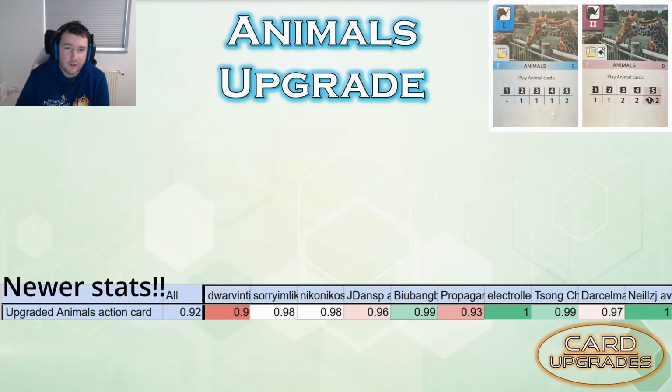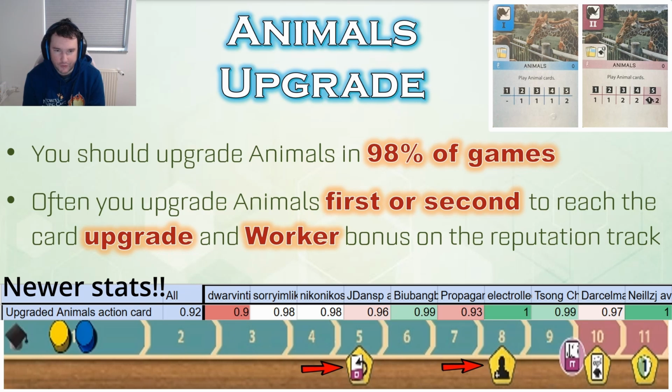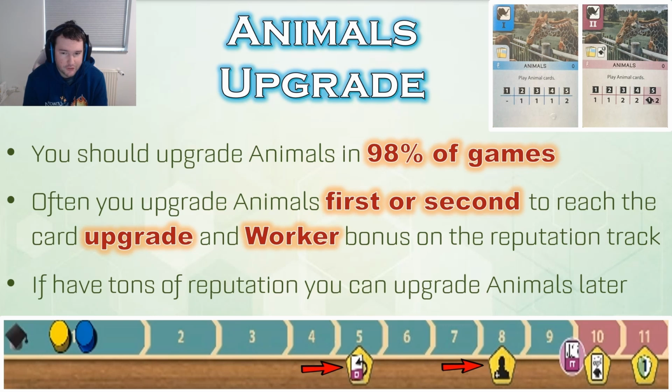Now let's talk about the animal upgrade. You should upgrade it in 98% of games. For newer players, when you're starting out, it feels ideal to upgrade animal first or second, because then you can play animal on 5 and get another reputation, and then you can go further on the reputation track. If you have tons of reputation already, you can get away with upgrading animals later. This is the idea I had for the most time when I've been playing, but I've begun to shake it up a little bit.